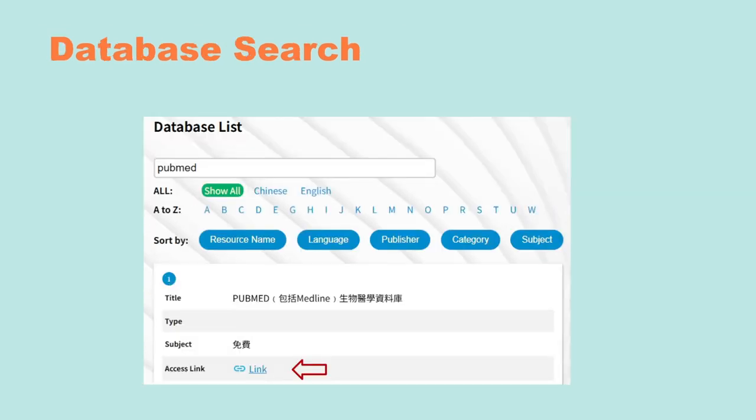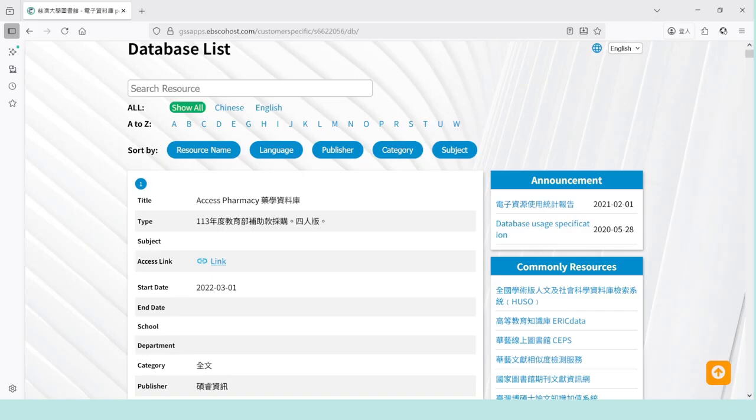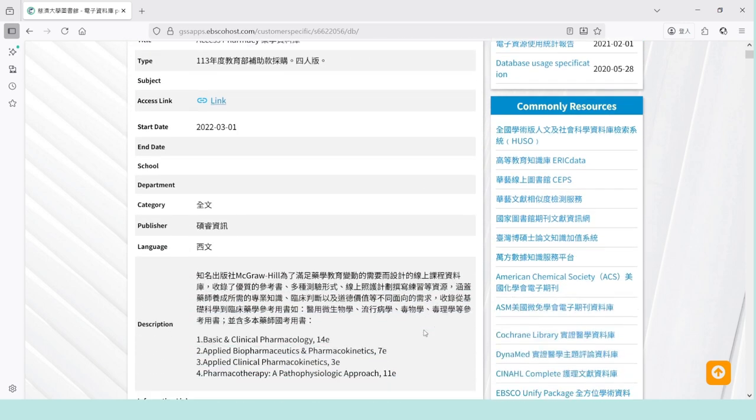Once you know the exact name, you can directly type it in the search box. PubMed, for example. The database will automatically appear below for you to see. You can access it through the link, then search for information in this database. If you don't know what database you are looking for, there are some lists on the right-hand side to help you get started.